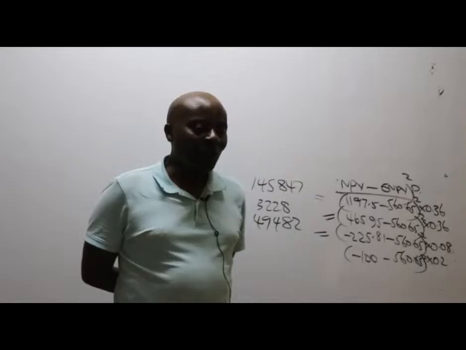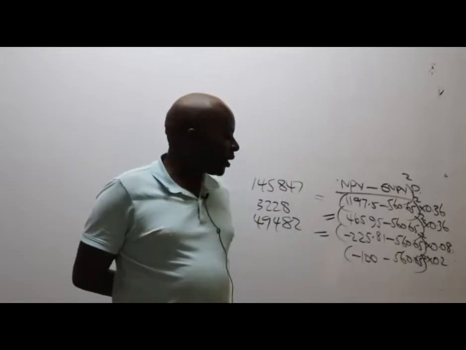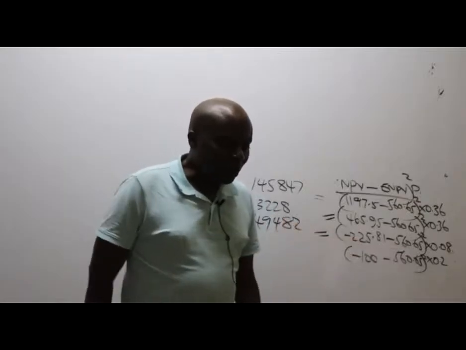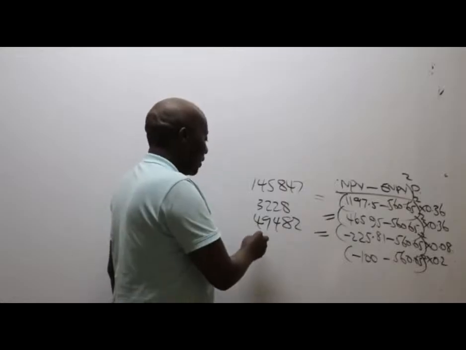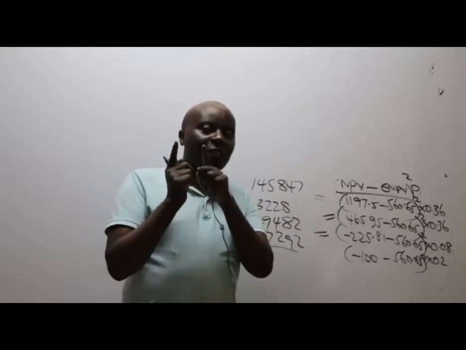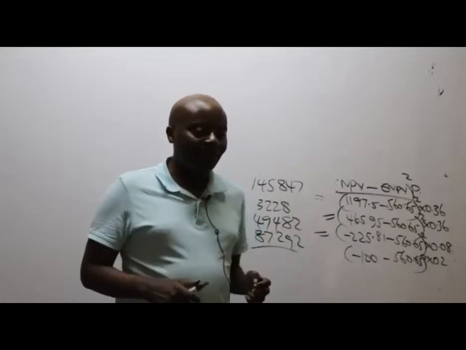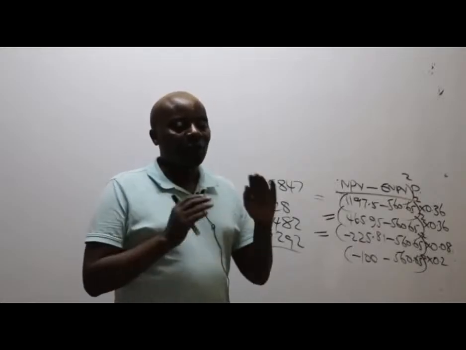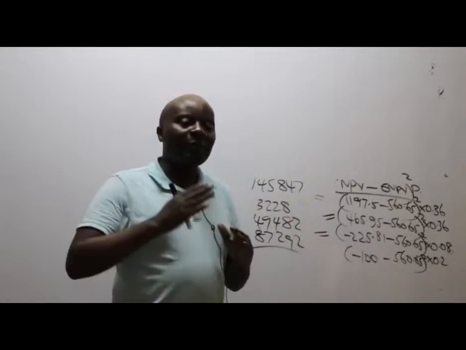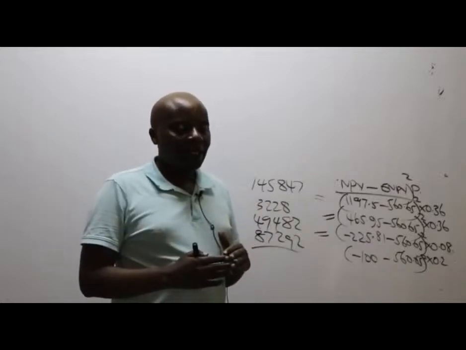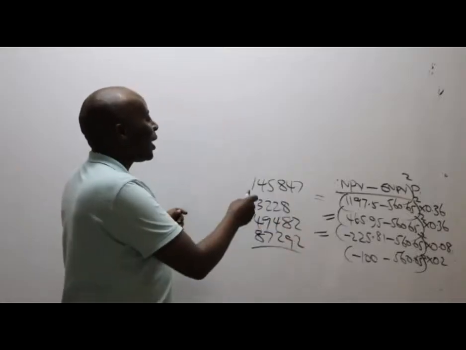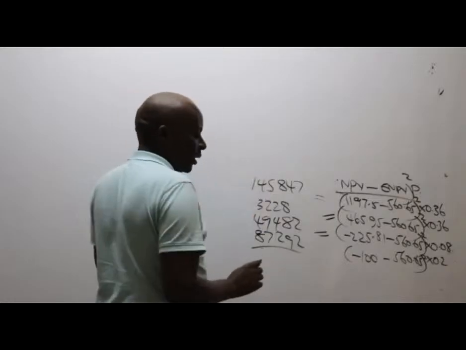And then you come and give me the last one. You say open brackets minus 100 minus this, close, squared times 0.2. What are we getting? 87,292. Now I want to believe that these figures are quite close to whatever figures you have, aren't they? They may not be exact, but I believe you'll give me permission to work with them, unless there is one that is materially misstated. Is there anyone with a materially misstated figure? They are very correct. Thank you very much. So please, as per the formula, could you kindly give me the summation?